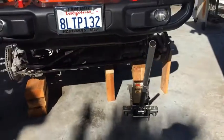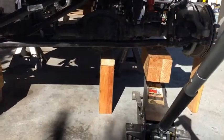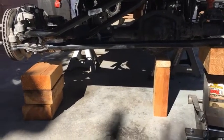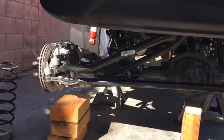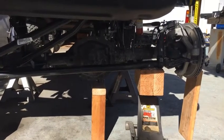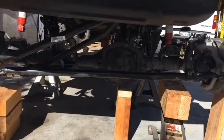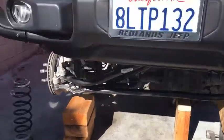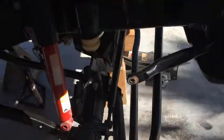When you're trying to lower the left side or the right side, you just jack the other side. See how the other side's kind of coming down just a little bit, not much, but that's just by jacking the left side. The right side comes down and vice versa, so that's already down. So that's how you can play with the lengths of the axles, because you're going to need to get that spacer in there or up here.